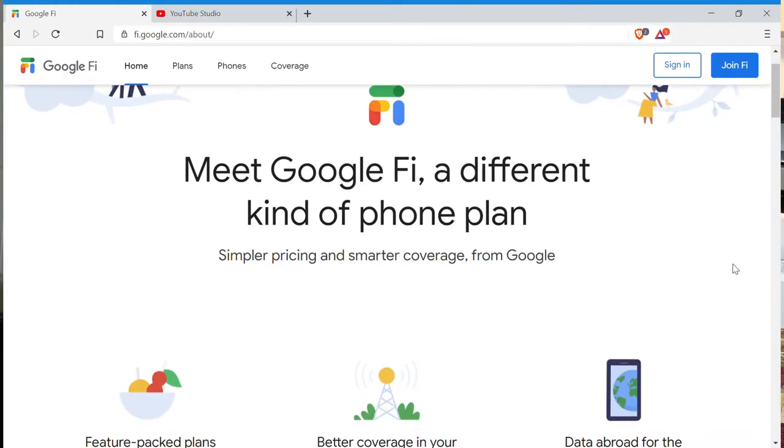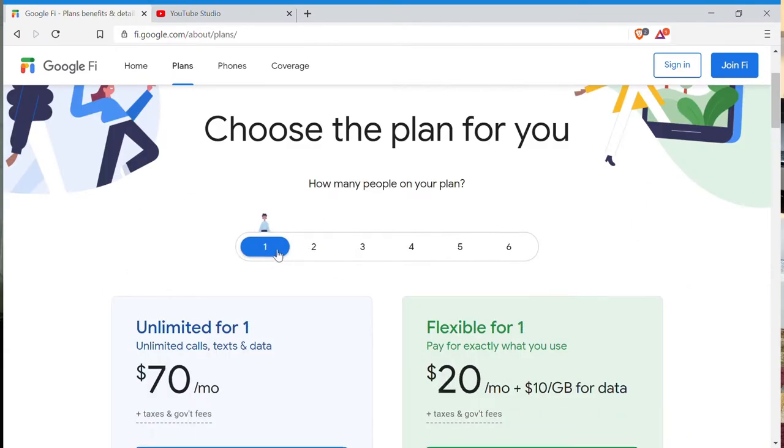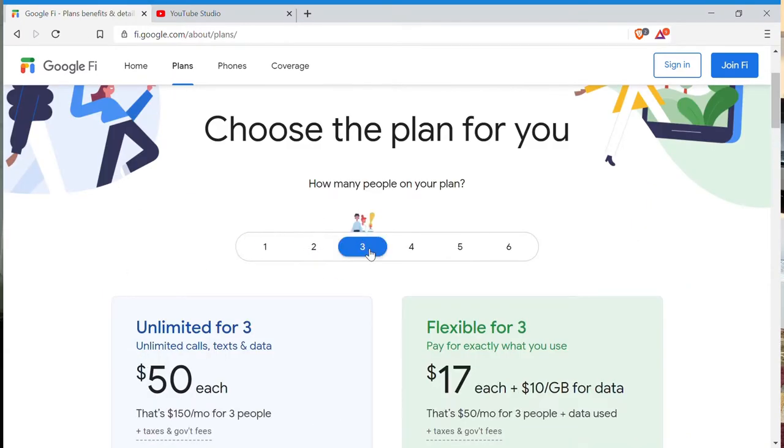On the prior video, we kind of spoke about the phone plan. Anyway, to go with Google Fi, it can be as low as $20 a month. So $20 times 12 every month is $240. That's what you need to save and put to the side. At least you know that much is already designated. And you can get it in one paycheck.